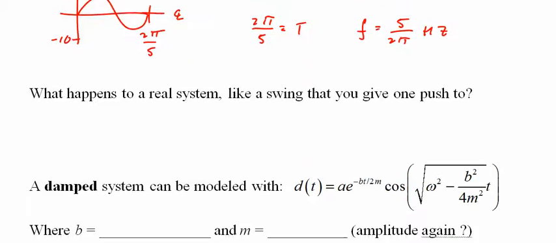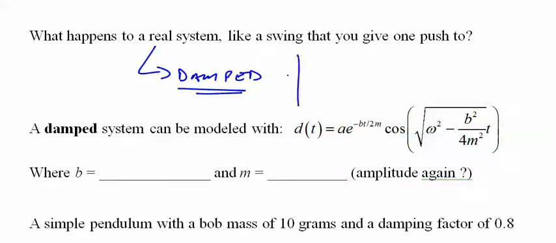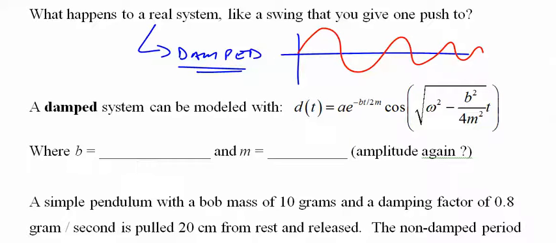So there it is. Now, in a real system, things are almost always damped, meaning that the cycles slowly but surely, sometimes very quickly, let's try and draw this a little more obnoxiously, start to fade, and they start to get closer and closer to zero. Technically speaking, they never get there, but when they get out to infinity, they get there.